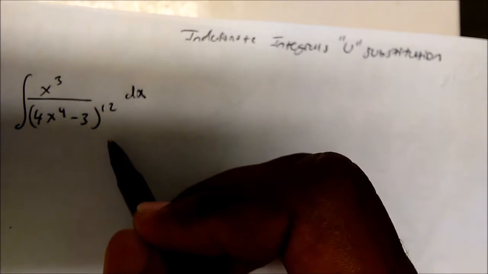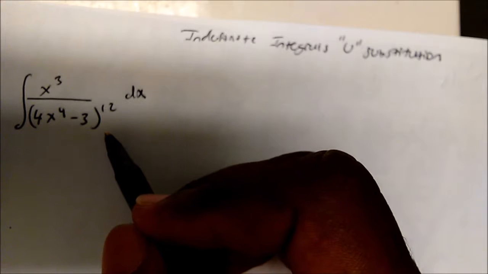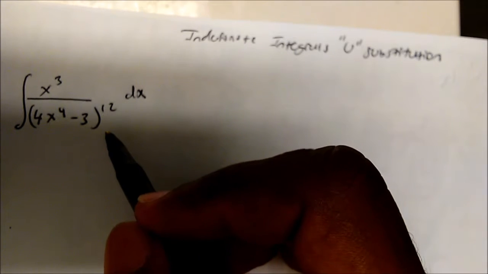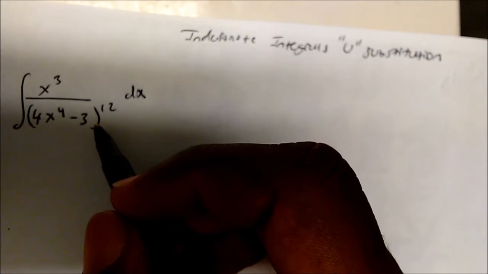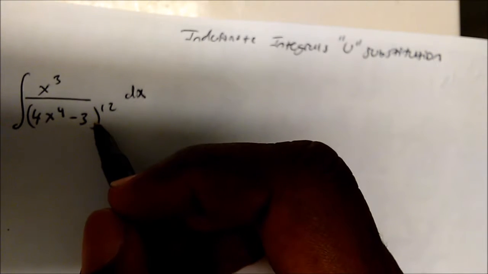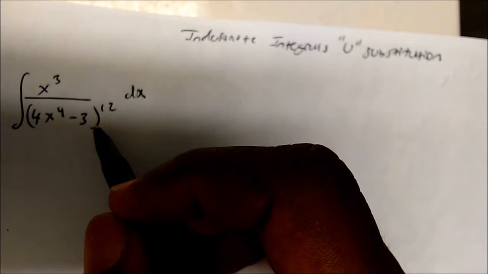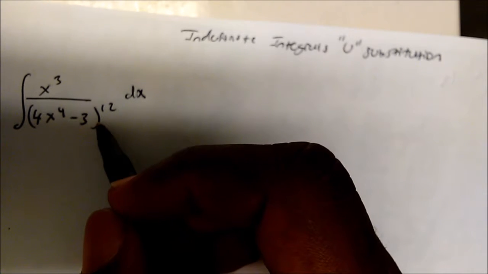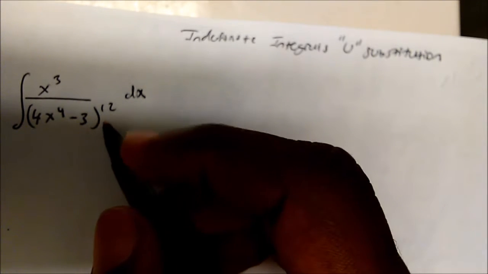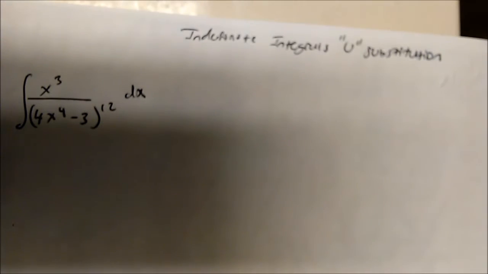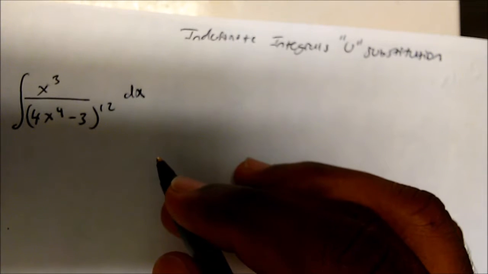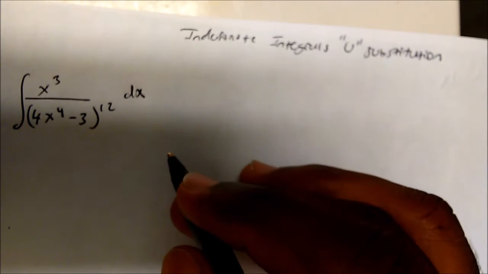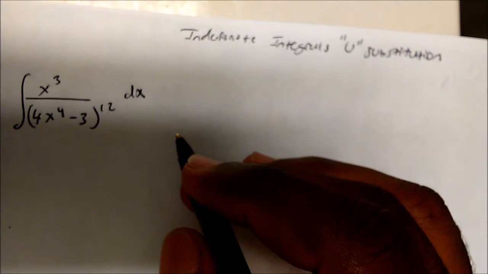U substitution comes into play whenever we cannot formally take our integral. Anytime you're stuck on an integral and can't integrate using just basic addition or subtraction, this is where u substitution comes into play. With u substitution, you want to let u equal some value so that when you take that derivative, you already have it there.